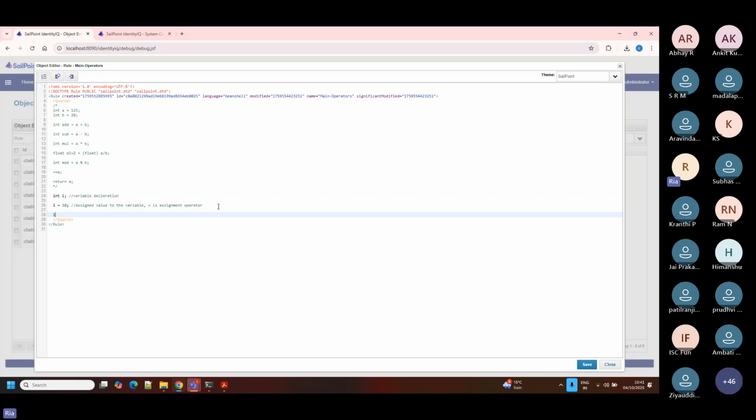If I say i plus plus, what it does, i increments by 1. Plus plus means default increment by 1. So instead of 1, I want to increment by 2. How will I write i plus 2? Return i. What would be the output?